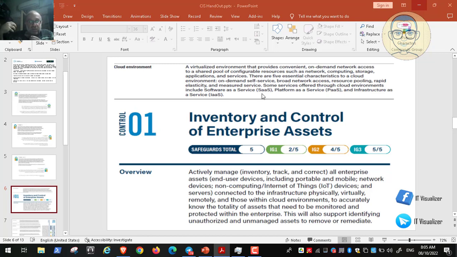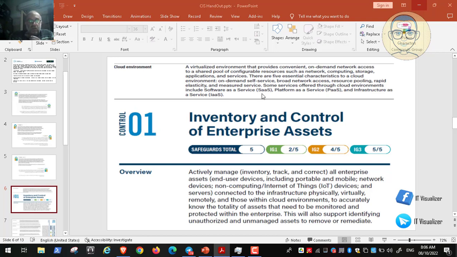Okay, one of the things about a virtualized environment on the cloud, something like Azure or AWS, is that you have on-demand network access. So you can access some services on demand, and some services you can tell it, for example, don't use it. So it's on demand. You can pay for on-demand services when you need them, and not use these services when you don't need them. So it's on-demand network access, and it gives you a pool of resources.